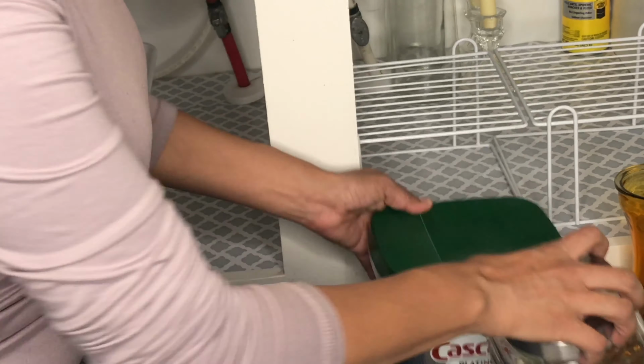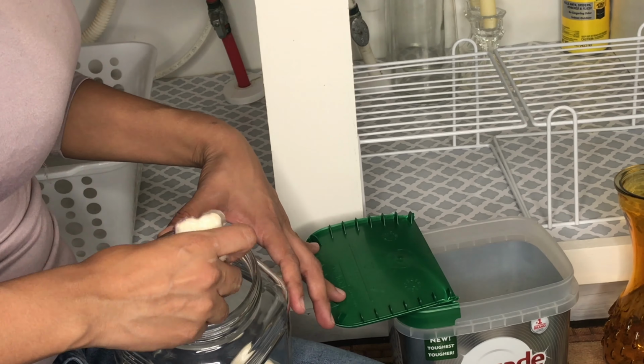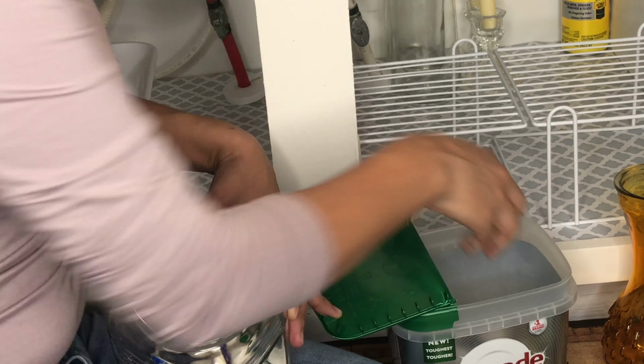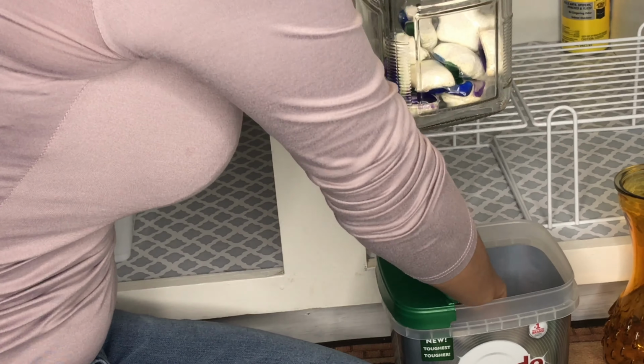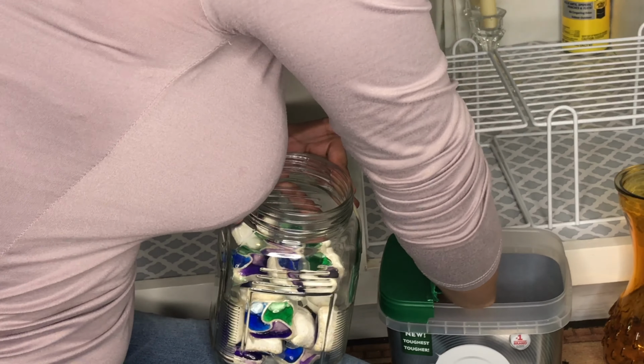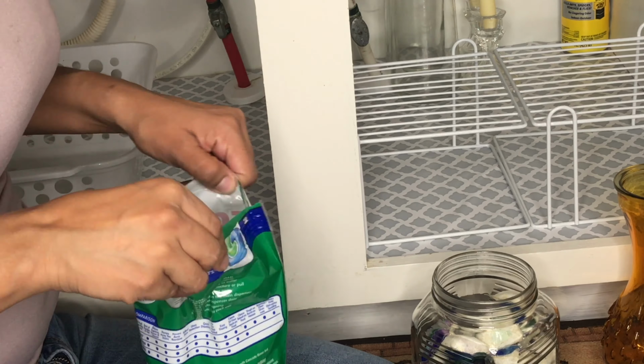So I started by placing stuff that I don't really use in the very back. I don't know if you guys can see or if you guys could tell, but that's what I did with that. And now I'm filling this jar with these little dishwasher pods. So that's what I'm doing here.